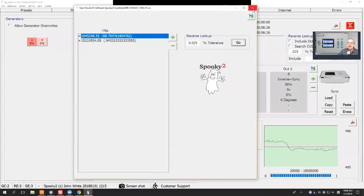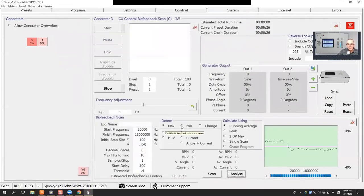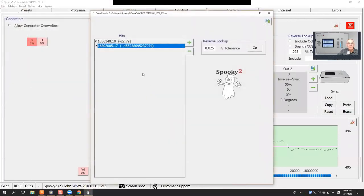Okay, so we'll close that. But this is for using phase angle as a means of biofeedback. You can also detect the minimums of the scans, so you can detect when the graph is at the trough instead of the peaks. Or you can select when it's had the greatest change. If I did the analyze choosing change as the parameter, it will still give the same frequencies, because those were the frequencies where the greatest change was, which was when we had the big glitch.